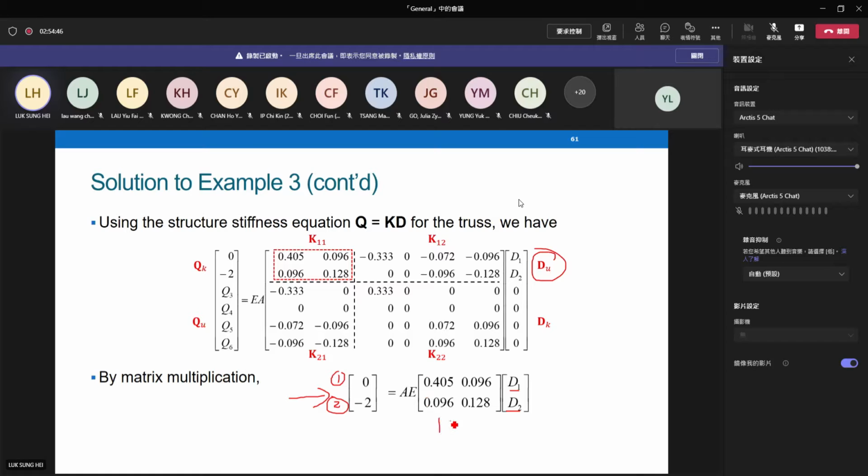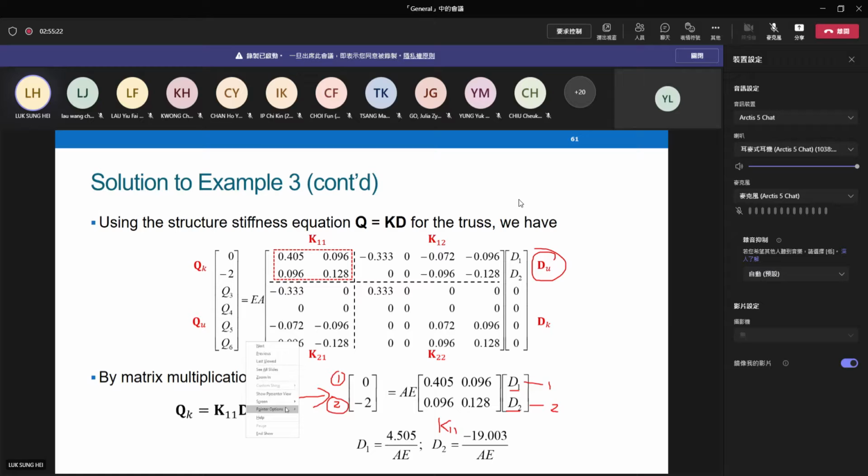How? Find out K1 inverse. And the other method, you can use Gaussian elimination. So there's more than one way to solve for this kind of matrix problem. Depends on which one you are most familiar with. Right here, I just change this into two equations, equation 1, equation 2, and then use substitution to solve the problems.